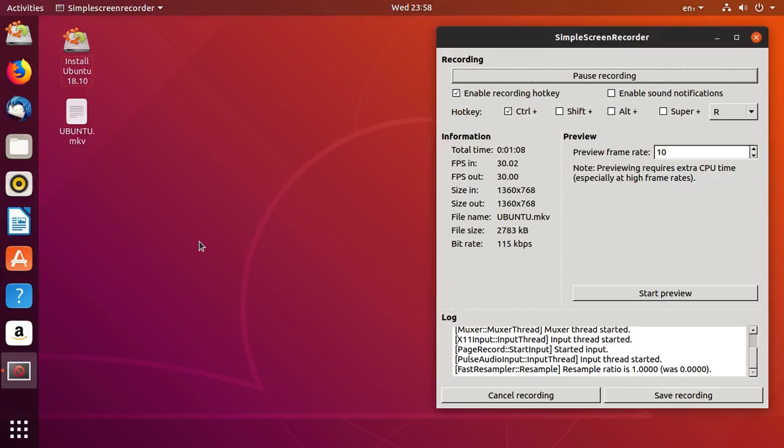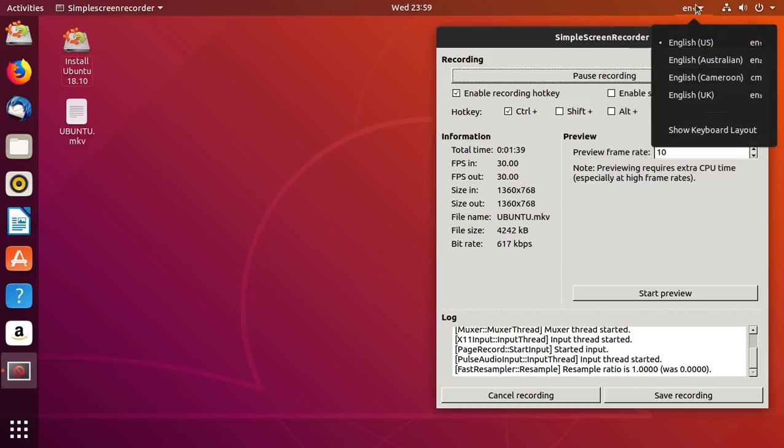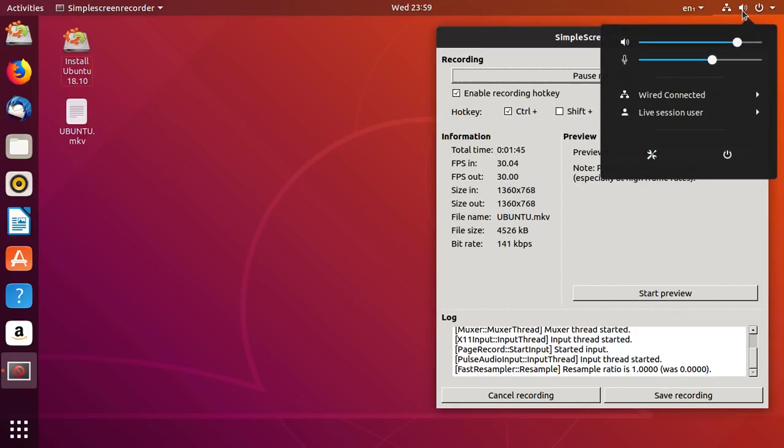And as far as my final thoughts are for this, this is a desktop environment that does not quite feel natural. And that's probably why I cannot use something like this as my daily driver. An example would be here to the top right of the panel. You would think that if I click each individual icon, that's going to give me a separate drop-down menu or setting. And it doesn't. No matter what you click, it goes to this standard drop-down box here, unless, of course, you click the keyboard. But if I was to click the volume icon, I've been so used to what the dishes was, where I click the volume icon and I go straight to sound settings.